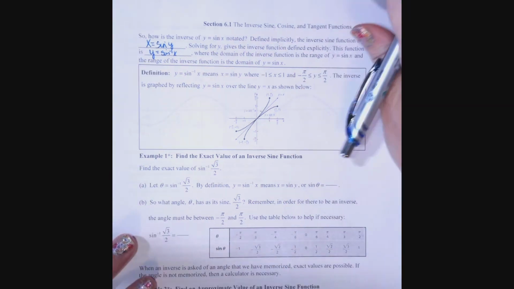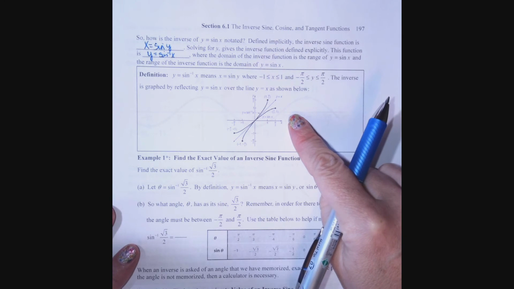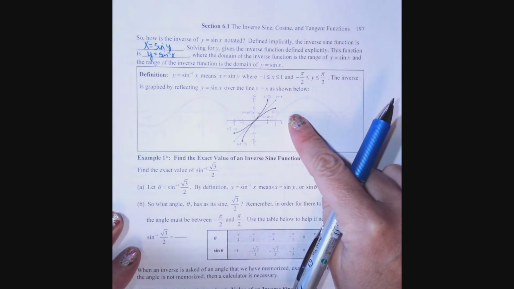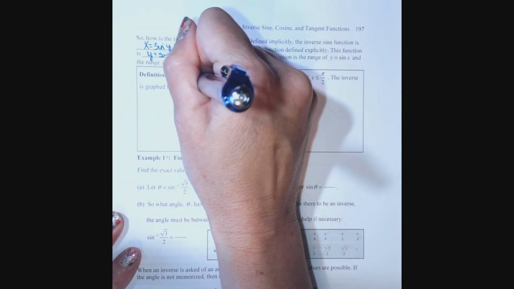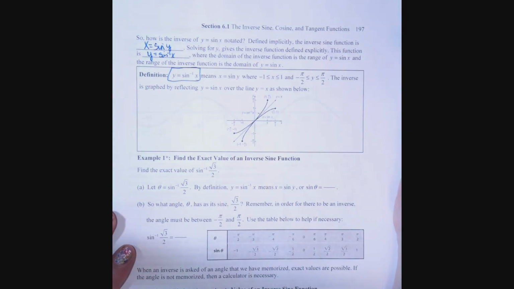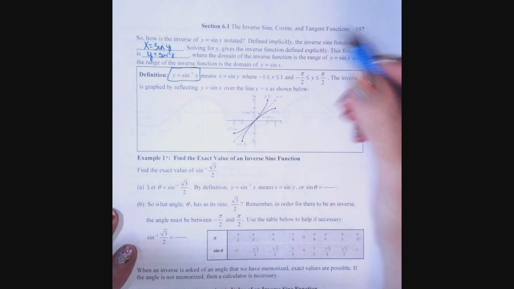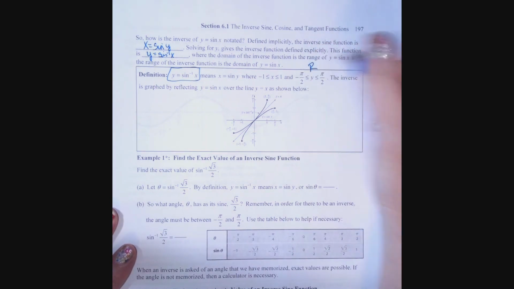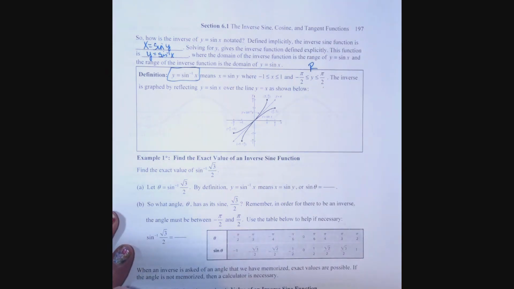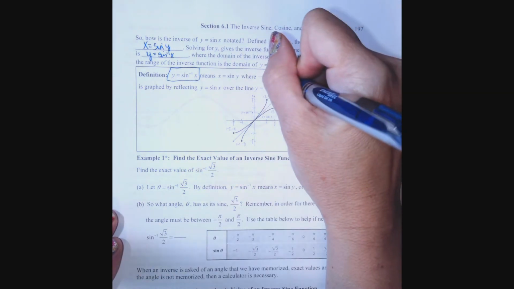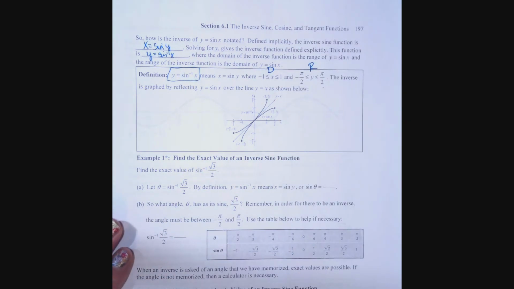So here's our definition where we see the graph of our sine function and our inverse sine function. We've switched our domain and range. The domain of our sine function was all real numbers, but we chose to restrict it to negative pi halves to positive pi halves inclusive. That becomes the range of my inverse function. The range, the output of my sine function, was -1 to 1. Those are the sine function values that exist. That becomes the domain of my inverse function.